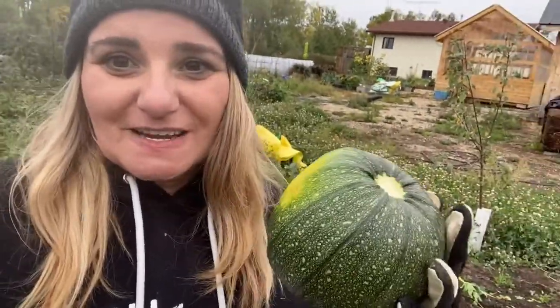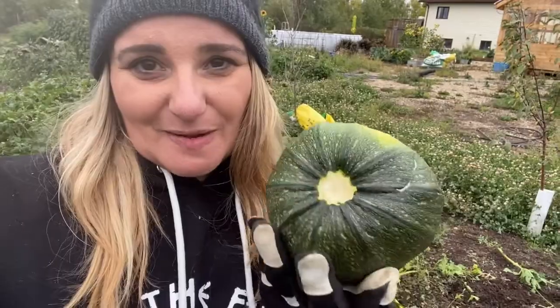And I tossed it when I was doing my thing. I threw it to make it easier because it's raining right now and I don't want to be out here in the rain. And I broke it off. So this pumpkin will not turn, it'll just rot. So I'm gonna try it and see. Maybe I can show you in a later video, but I'll probably just toss it to the chickens. They'll peck at it out of boredom more so, but it's starting to really rain, so I'm gonna just hustle and get this done.